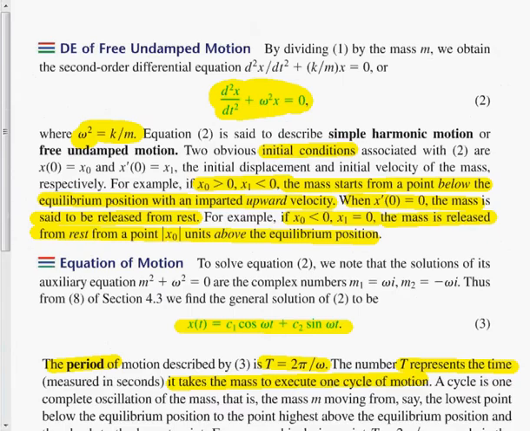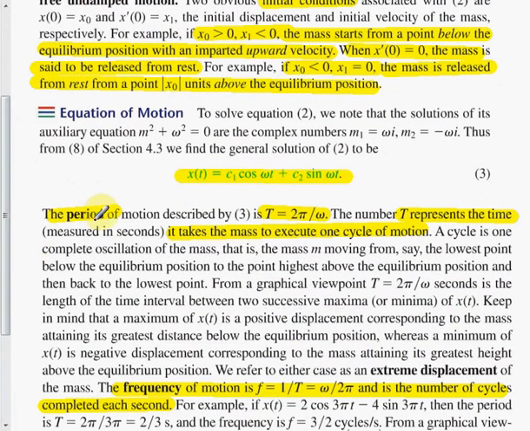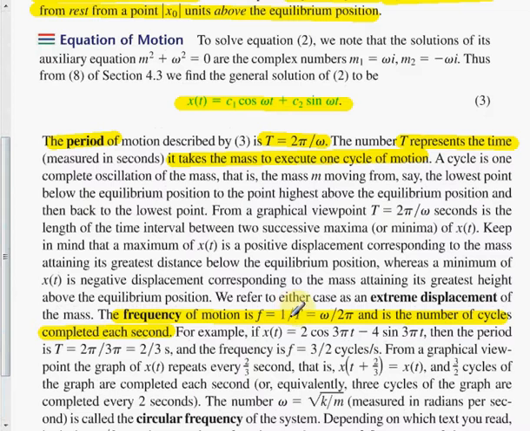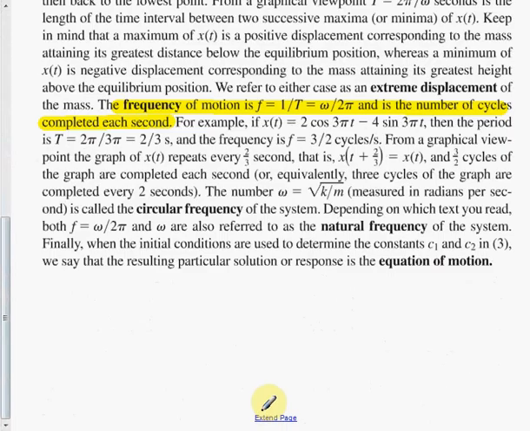I wanted to note a few things here. We note the period, right, is 2 pi divided by omega. Then the frequency is going to be just 1 over the so-called period, or omega over 2 pi. I think the only other thing that you need here to know is that the weight is calculated as the mass times the force due to gravity.